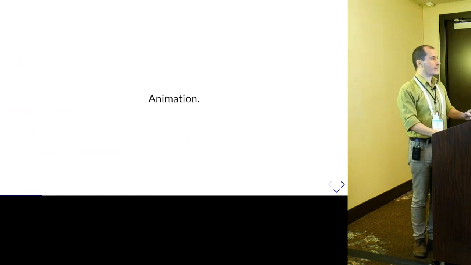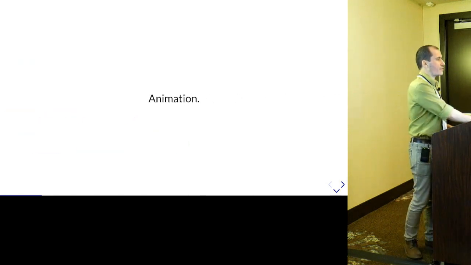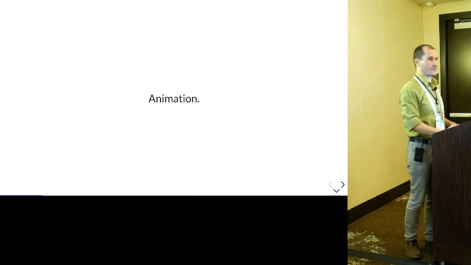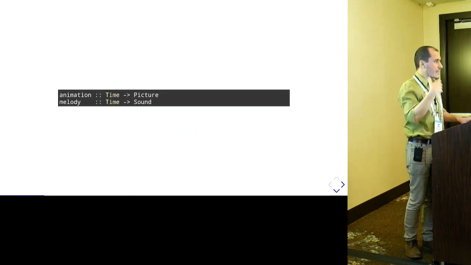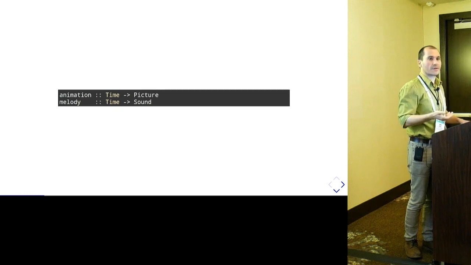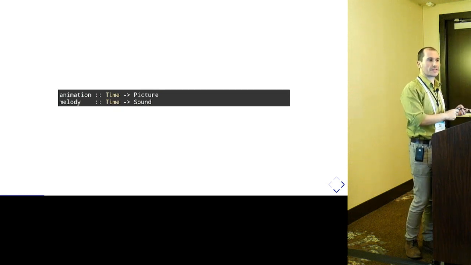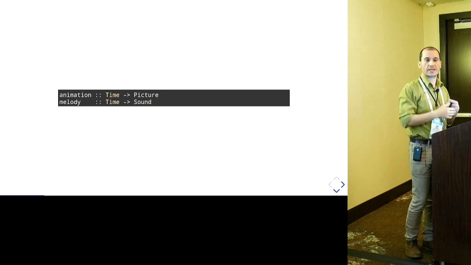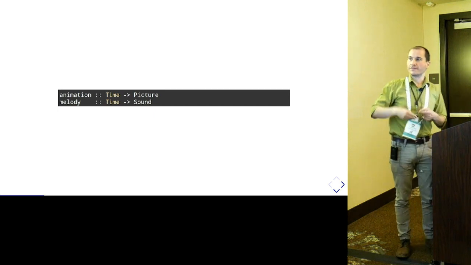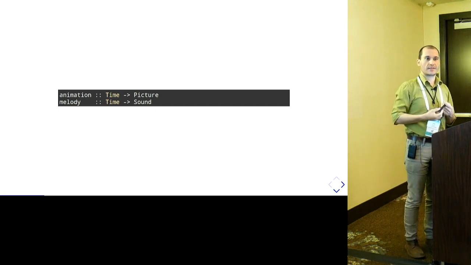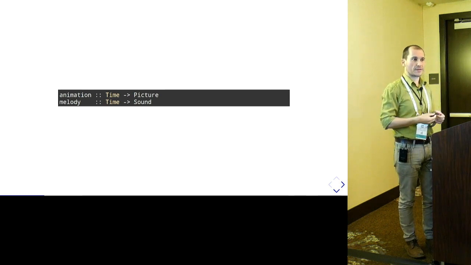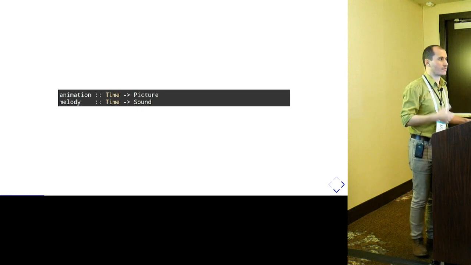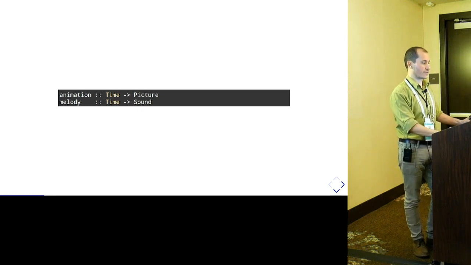Okay, so if you were to write an animation using this library, how would you do it, right? At its core, an animation is just a function of time. It's a function that for any time presents a picture, right? You can think of it that way. You can think of it as a function that for any real time puts a picture on the screen.